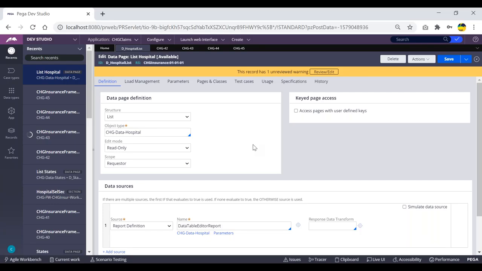Okay, so let us say we are three developers, and I am the requestor, and this particular data page has been given the requestor level. If I log in at 9 a.m., then the first data page will be created at 9 a.m. If this particular data page is given requestor level, and I run one work object ID at 9 a.m., the source rule will be executed and it will execute this data page. The data page has to hit the database and store the data. So at 9 a.m., I'll have this data page ready in my clipboard.